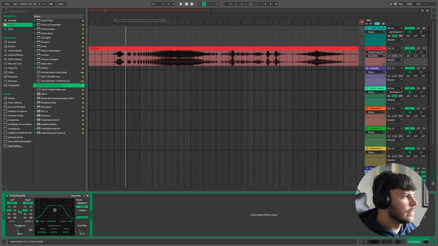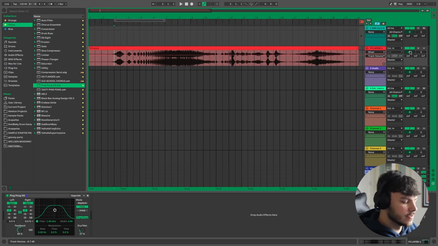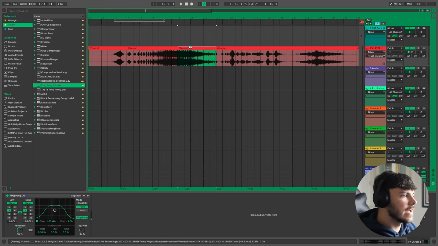Turn the dry weight down a little bit, and now we have these really cool effect sounds. So we can maybe stop it here, and then instantly we now have uplifter and a downlifter we can use in our tracks. And all we have to do then is simply save that into one little folder, and we can easily have access to some quality effect sounds to drop in our tracks.